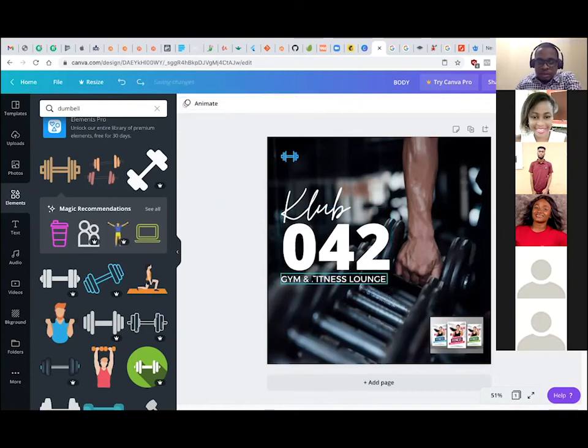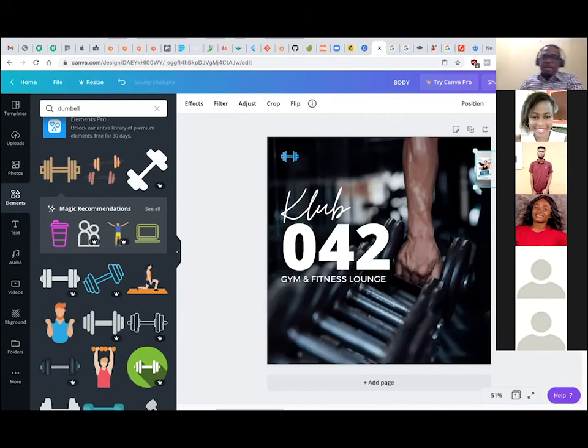Now, let me even try another thing for my Club 042. So this is me playing around with different concepts. The thing about design is once you start seeing different ways to play around, I want to try a different concept now, where I insert elements into my design.